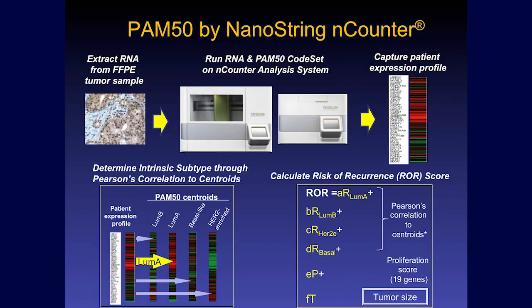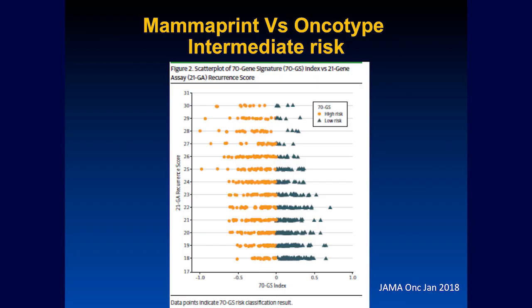The problem with the risk of recurrence score, it's not an entirely genomically driven test. It incorporates the age of the patient, and it incorporates the Nottingham score, which is another measure of grade of the tumor. So it is not an independent test like we want it to be. That's the other problem with the Pam50 test. But if you look at all these 3 tests in terms of comparison of what genes they have, there's very little matching between, let's say, the 70 gene assay and the 21 gene assay. There's just one gene actually that's common between the two. The Prosigna or the Pam50, there's very little that actually overlaps in all these 3 tests.